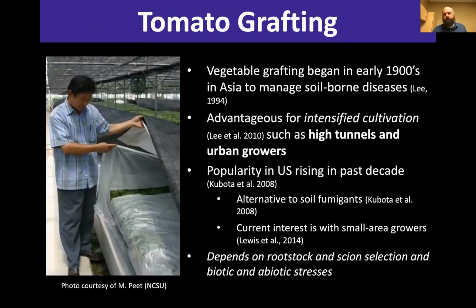As many of the people here probably already know, vegetable grafting is used worldwide, especially in high tunnel and protected cultivation systems. It has been reported throughout the literature. We've seen that both in high-tech hydroponic greenhouses in Northern Europe, all the way to lower tech high tunnels and hoop houses around the Mediterranean region, Italy and Spain and the Morocco area, Northern Africa. Many of these folks are moving to using grafted plants.